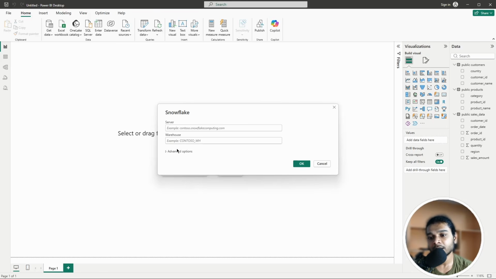You can see how I connect Snowflake to Power BI. That's pretty easy. We just need to enter the server, the ID, and then the warehouse name. That's it. When we click OK, the same thing we saw when we connected to this database happens: it shows all the table names, and when we connect to Snowflake, it shows all the tables in that warehouse. It is that simple.